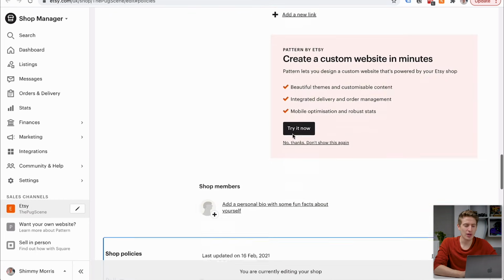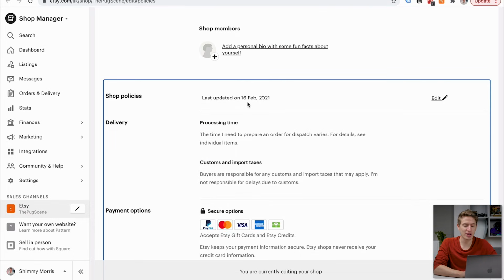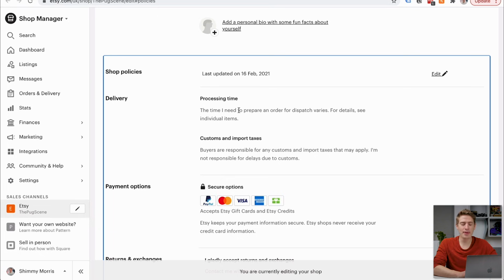The next thing you want to do is you can add policies. Now this is very important because with policies, you want to maybe change the processing time and all that kind of stuff. Because this is custom t-shirts or custom whatever with print on demand, sometimes it can take a week, maybe even 2 weeks for a customer to receive an order. You don't want bad reviews, so you want to put in the policy that an order can take maybe up to 2 weeks for it to be delivered.